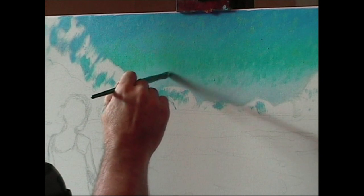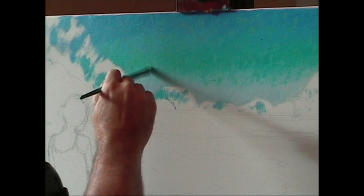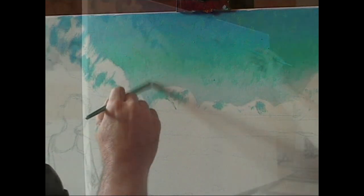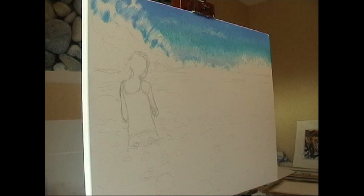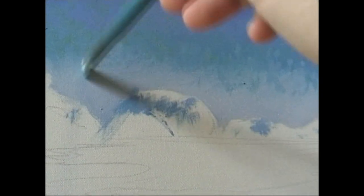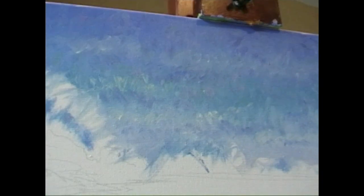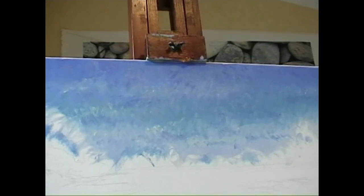And then as I come down here, I can drag the tip of the brush, the same colour as the one above, into the sky below, so that the layers join together and give a shimmering effect of light, because I want this shimmering effect of a summer's day. There we go, I think that's quite effective.